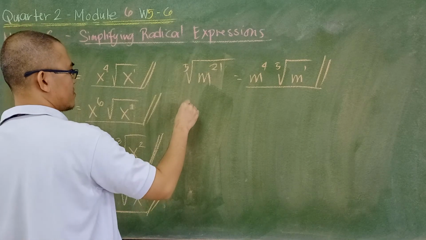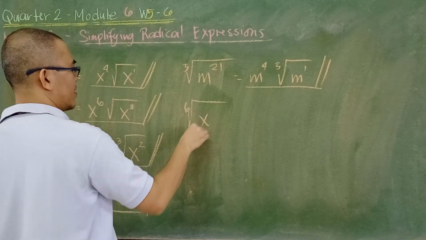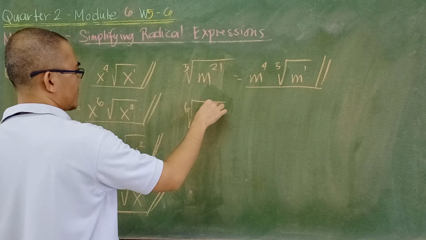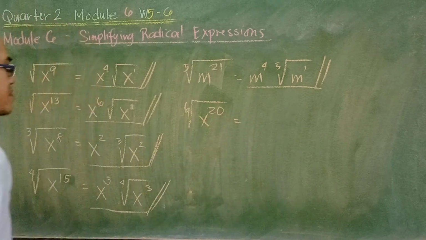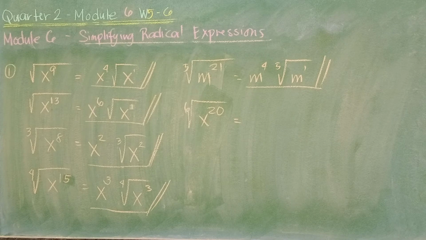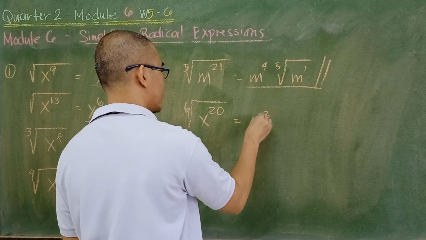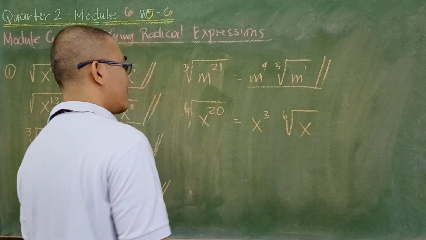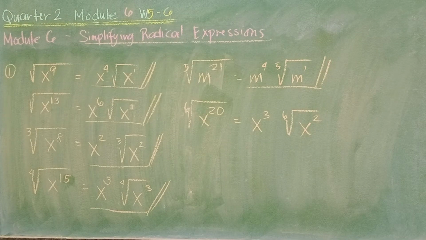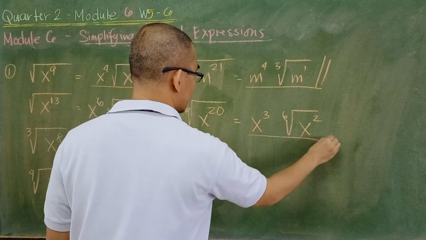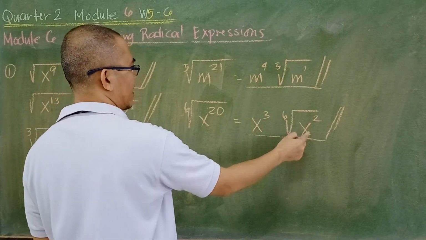Another, 6th root of x raised to 20. 6th root of x raised to 20. So, yung 20 di-divide mo sa 6. So, 20 divided by 6, that is 3. 6th root of x, ilan yung remainder? Yung remainder natin would be 2. So, ganyan na yung ginagawa. Yung quotient, siya yung magiging exponent ng radicand mo sa labas. Tawagin na natin siya ng radicand, variable mo dito sa labas. Yung remainder, may iwan dito sa loob, siya yung exponent ng radicand mo nun.